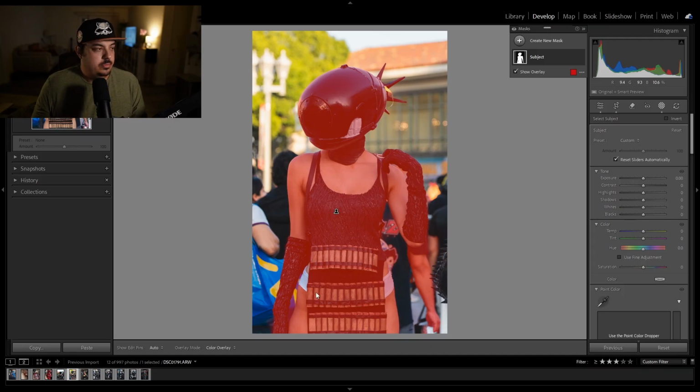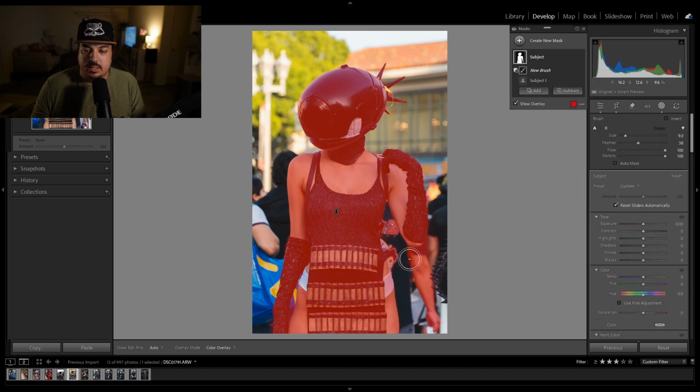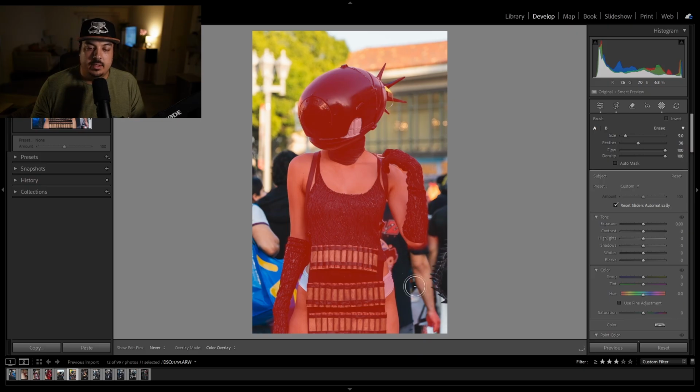Now, it kind of auto found the mask here. You can see sometimes it's not perfect, and it kind of found the arm. So you want to make sure to subtract things that you don't necessarily want in there. We're not going to be too exact because, again, this isn't like a professional photo or anything. It's just going to go up on Instagram. It doesn't need to be pixel perfect.